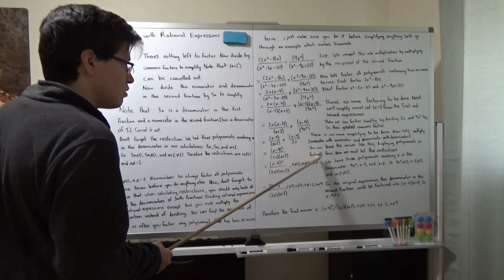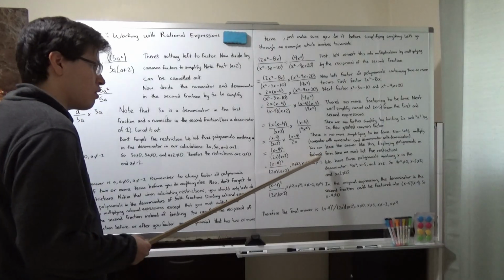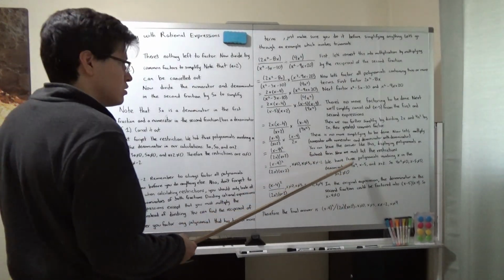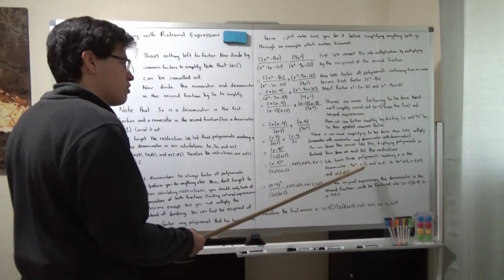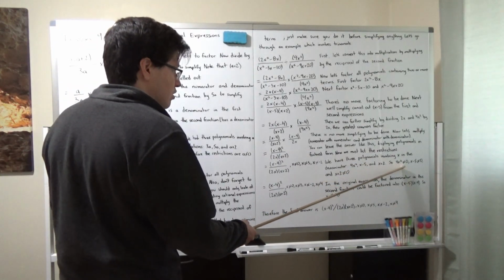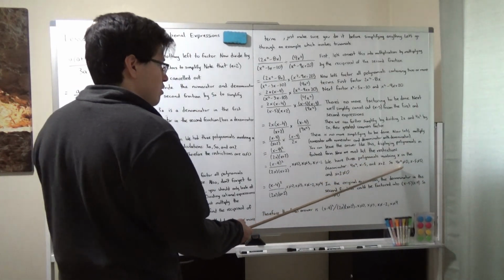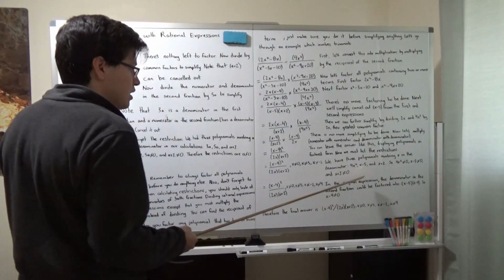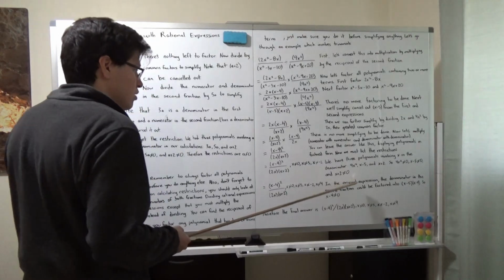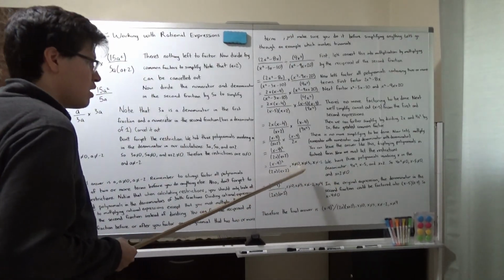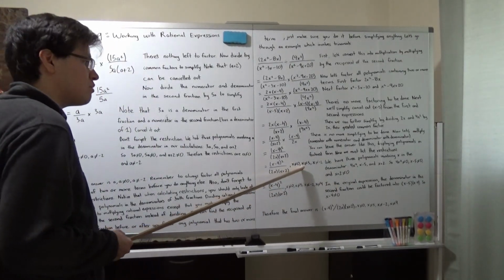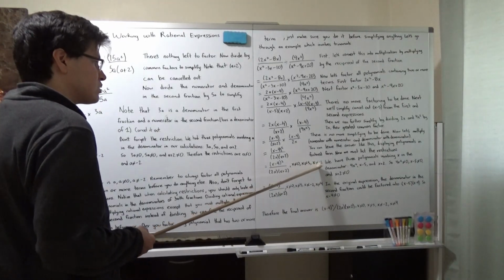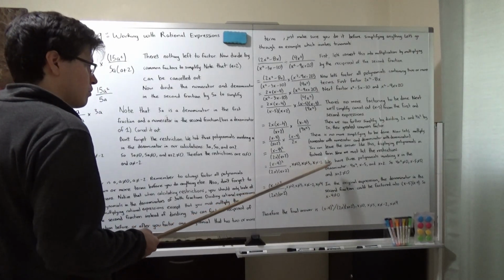So we have three polynomials involving x in the denominator: 4x squared, x minus 5, and x plus 2. So we set them equal to 0 and solve. So 4x squared cannot be equal to 0, x minus 5 cannot be equal to 0, and x plus 2 cannot be equal to 0. So we have our answer: x cannot be equal to 0, x cannot be equal to 5, and x cannot be equal to negative 2.